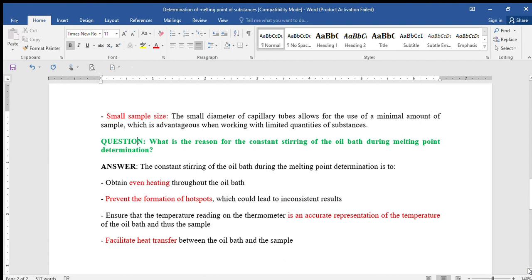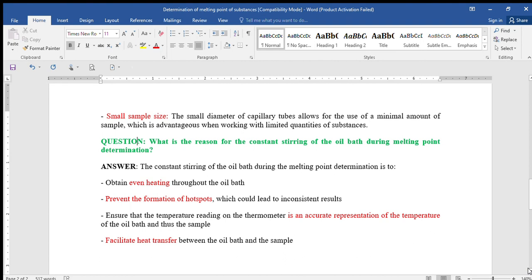Last question on the manual says, what is the melting point of the substance you heated? Now, this cannot be shown on the screen because it is actually what you carry out. The answer for student A may be different from the answer from student B. It is expected because the temperature you measure may be different from the temperature I measure as student B, and it will be different from the temperature student C measures in another laboratory. A lot of factors affect the temperature at that particular time, but notwithstanding, there is a range that should guide you.